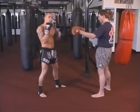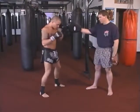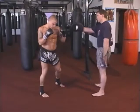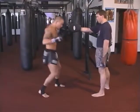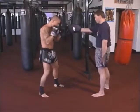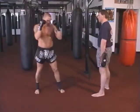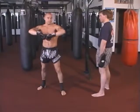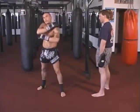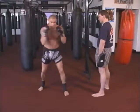If I go right hook, same motion. You're going to start by pivoting in your lead knee and then turning it straight as you let the punch come off the right side. The key on the hooks, keep your elbows in. Don't let your elbows flare out. That way you're using your back muscles and your tricep to let the punches get the power.